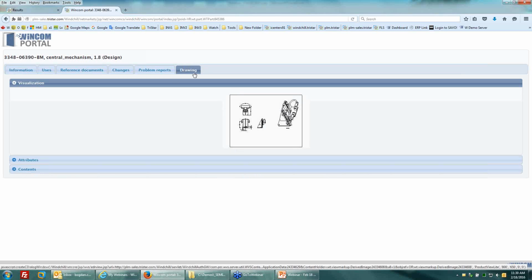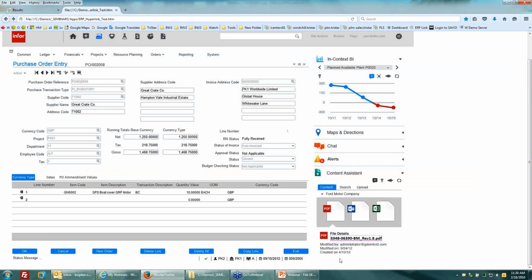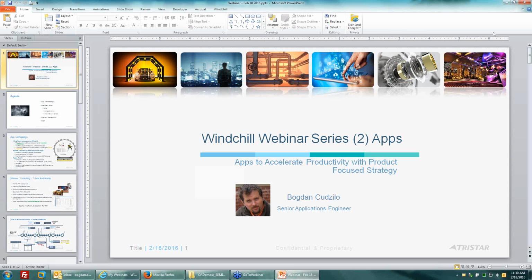I can also set this up to link automatically to a drawing. I can also bypass this portal page and directly download that PDF drawing just by clicking on that link within my other system. This is the type of integration that we can enable within various systems.